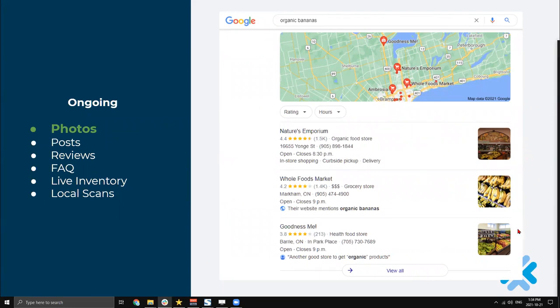I know it's just one factor, but images are not only on the sidebar of the map app. It's showing up for your business, and it'll change depending on the query that a user puts in. Super important.